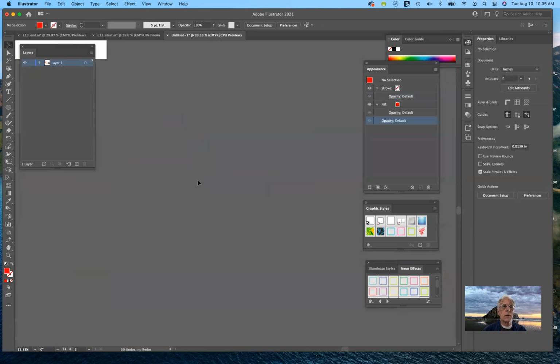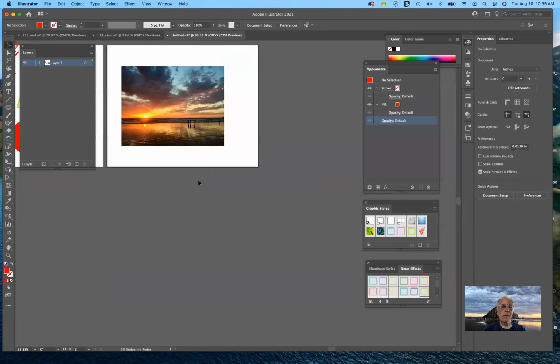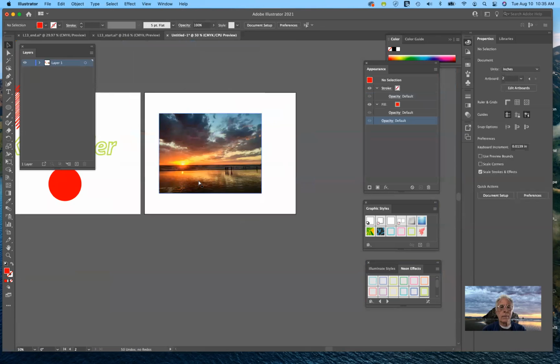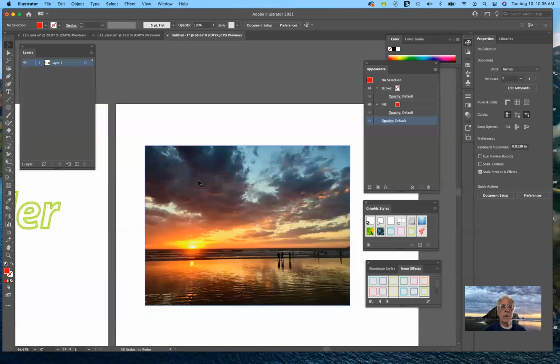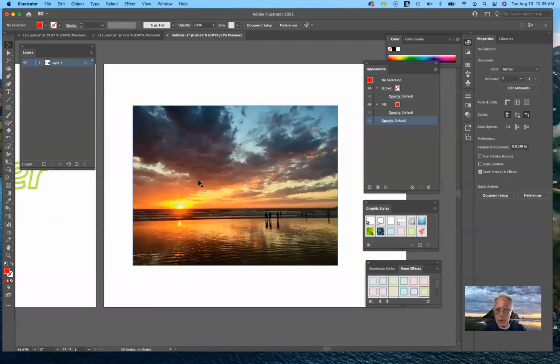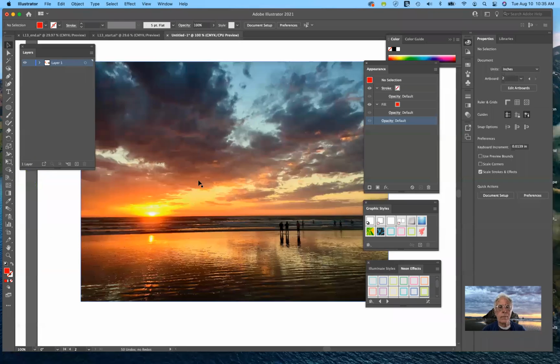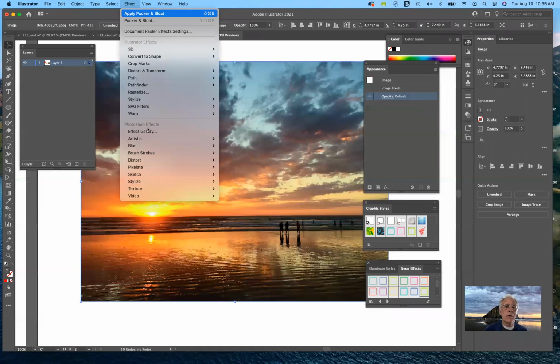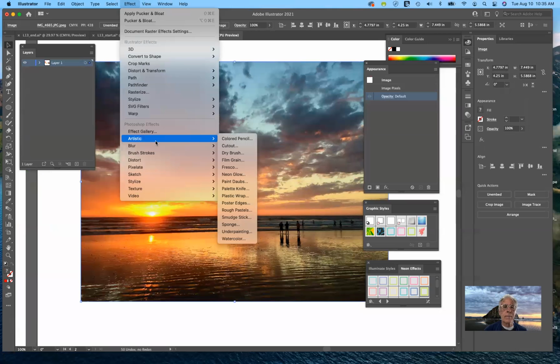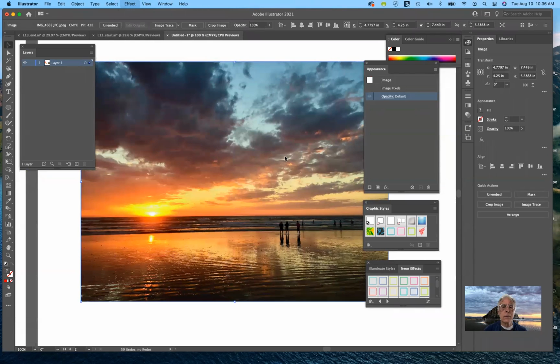Oh, come on. See, now it's really getting sluggish. So let's zoom in a little bit. Hopefully you can all see this. I'll zoom in one more time. There we go. So again, you have to select it. Let's go to effects, but now I'm going to switch to Photoshop, and I'm going to try artistic effects again. So let's try, just for the heck of it, colored pencil. Let's see what it does.